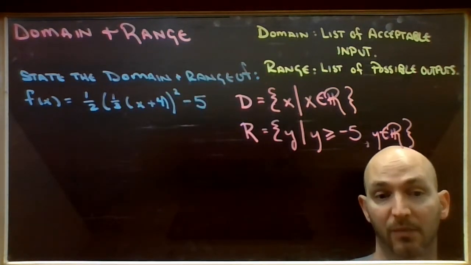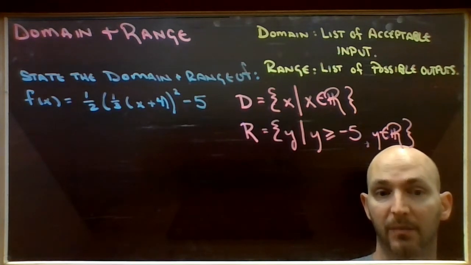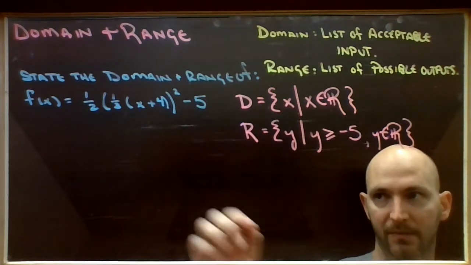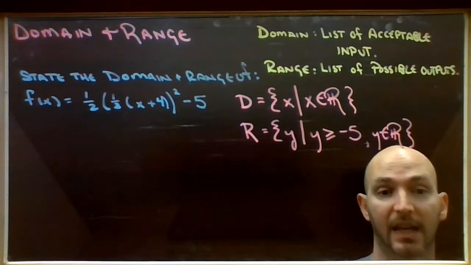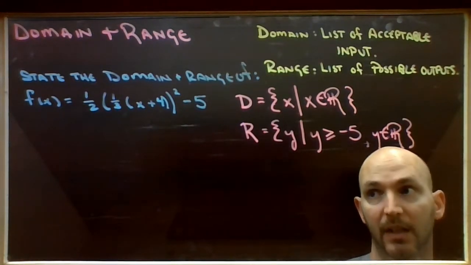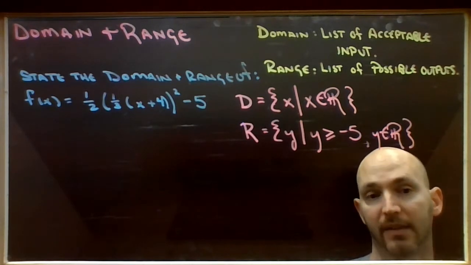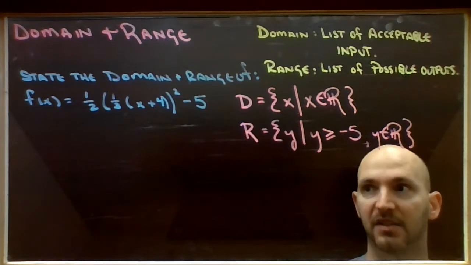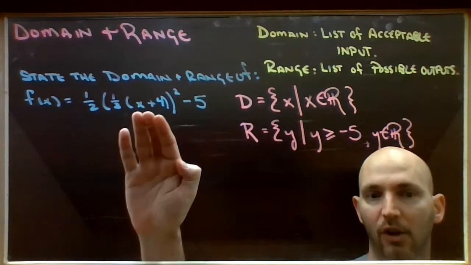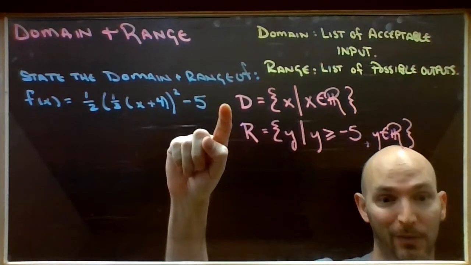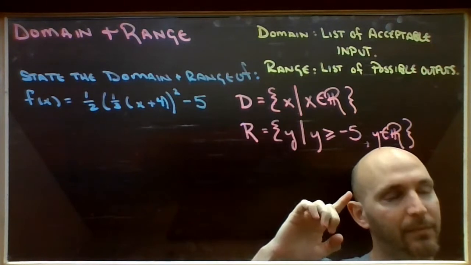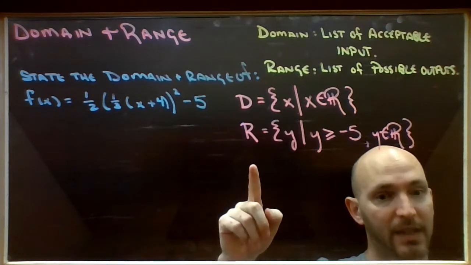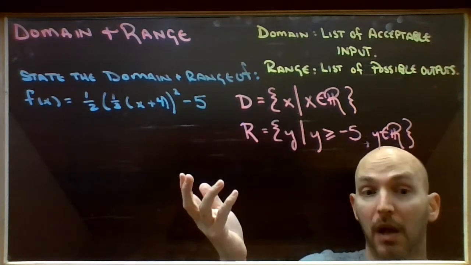if you want to do this algebraically, you're going to have to think about the restrictions of functions. First off, for a parabola, if you go back to the functions catalog, or think about parabolas in general, there are no restrictions on squaring things. You can square anything. Even complex numbers can be squared. It doesn't matter. You just execute the algorithm. So because there are no restrictions, you just know to write this as your domain. Now you have to have that memorized. You have to understand that about parabolas if you want to do it that way. And if you can remember that, no problem. It's just a fact.